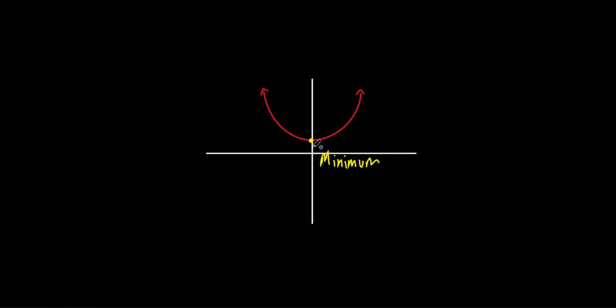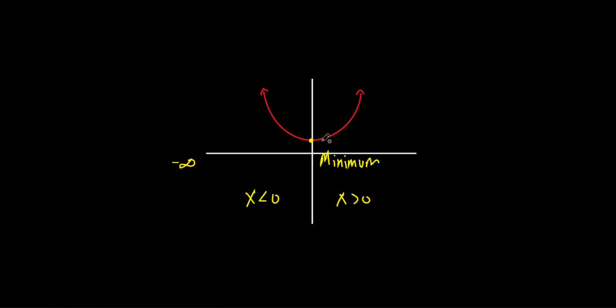All right, and let's just do the increasing, decreasing thing. So from negative infinity to 0, what's this graph doing? Is it increasing or decreasing? From negative infinity all the way to here, what's this graph doing? It's decreasing, right? It's getting lower and lower, isn't it? The f of x is getting lower and lower. Okay, so as x increases, is that how we said it? Or anything less than x, right? If I said x is less than 0, what is this graph doing? It's decreasing. What about if x is greater than 0? What is this graph doing? Say it.